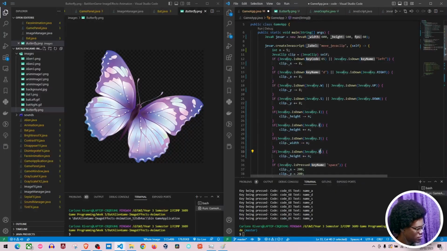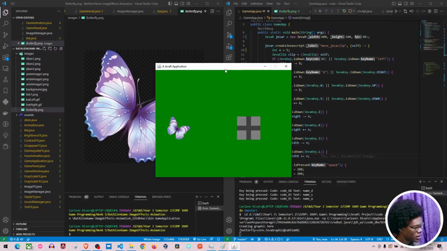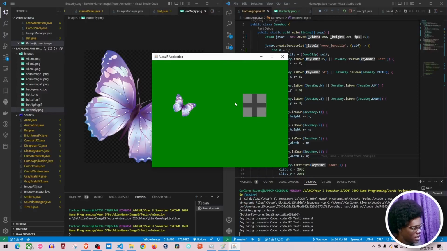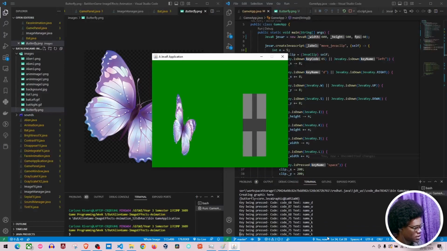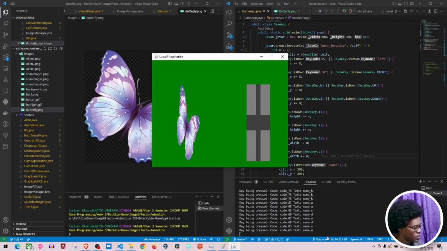And if we press L, then the width would increase. So let's see them being resized. If I press K, it should get longer because that's the Y increasing. And the renderer just renders that image to whatever the size or the dimension of that Y would be. If I press I, we decrease it, so it's shrinking.